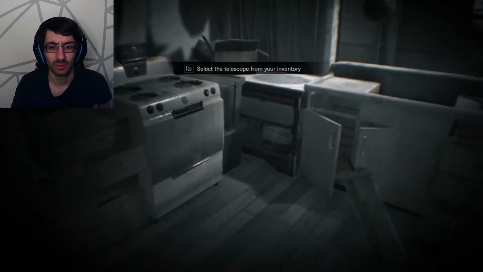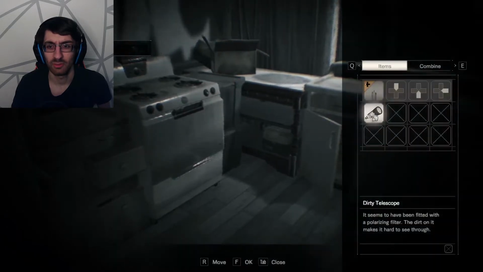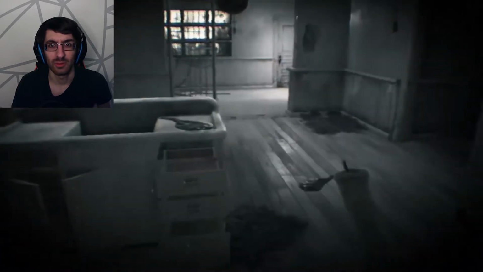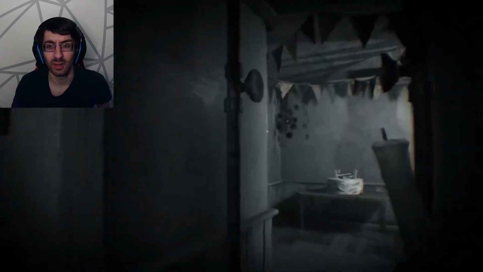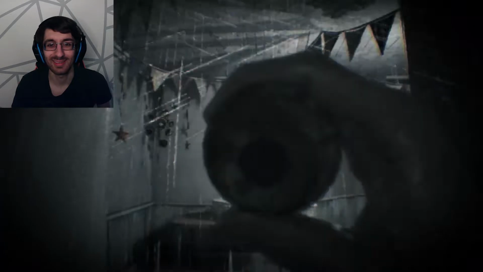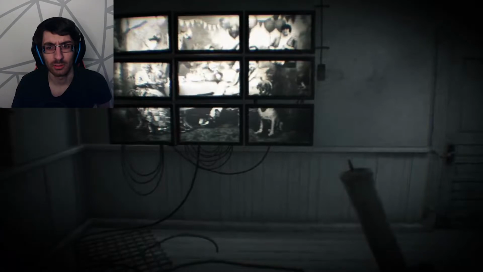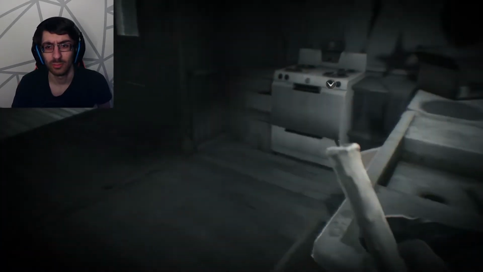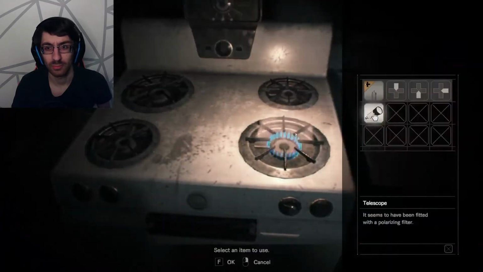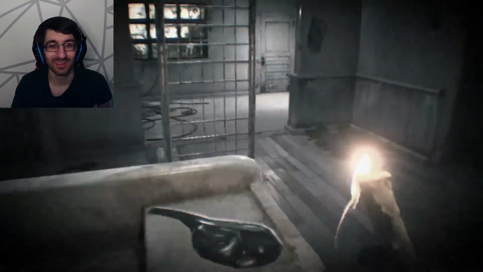So now, okay, I can't put it in there. I just gotta select it. Yeah, let's use it. I really can't see anything out of this. So I assume, oh, wait a second. I assume that, yes! Thank you! Alright, so what do I use the telescope on? Is there a way that I can relight this? Like, oh, what's this? F? Can I relight this? I can! Okay, good.